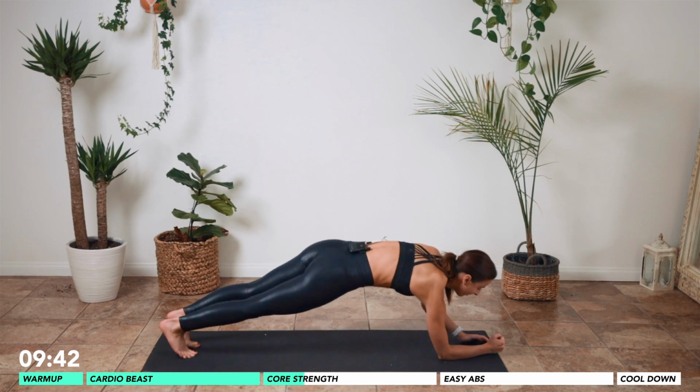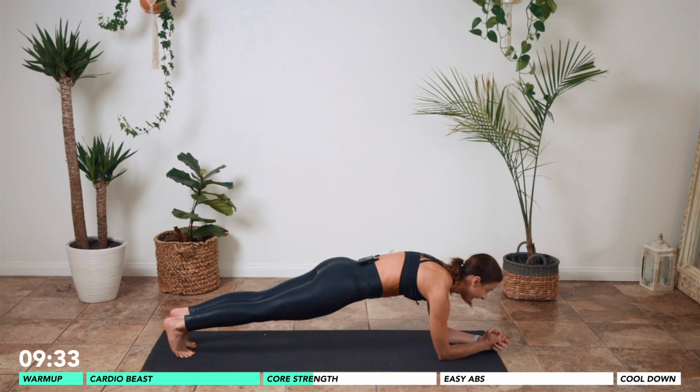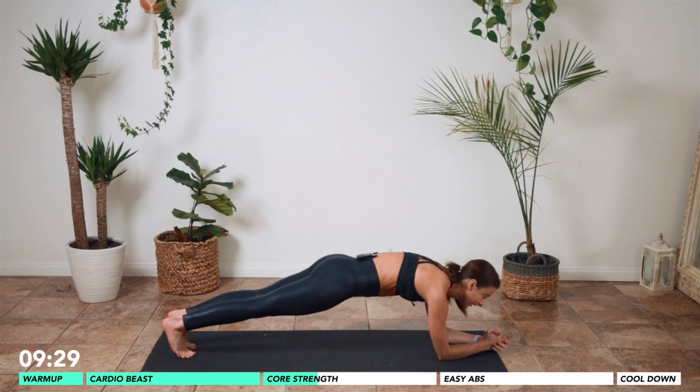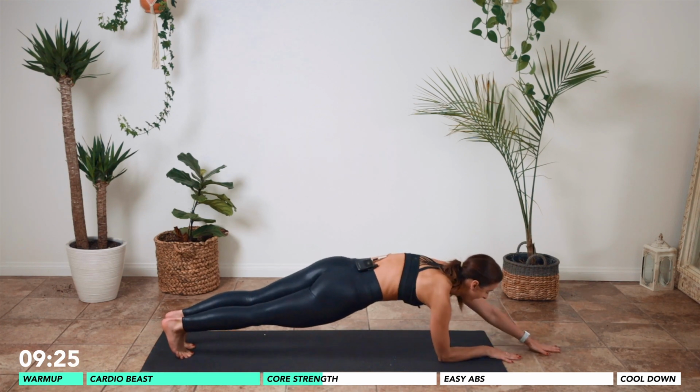Okay, back down to our elbows. Rock in that plank position. Engage in that core, pull it in. Okay, from here we're gonna reach our hands out one at a time. So, reach out and in. Out and in.